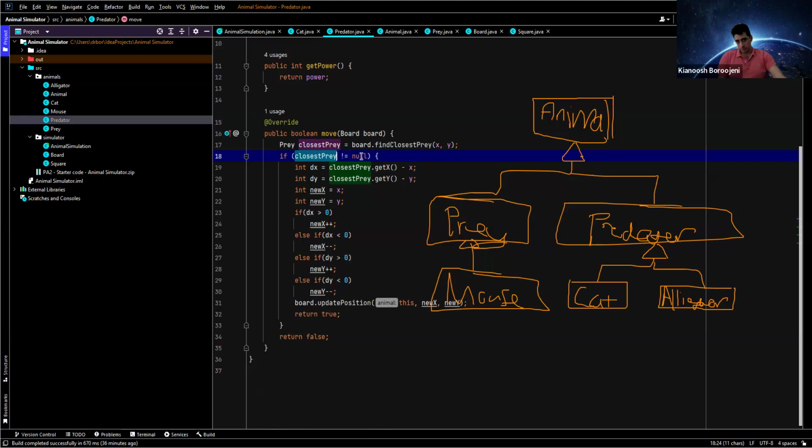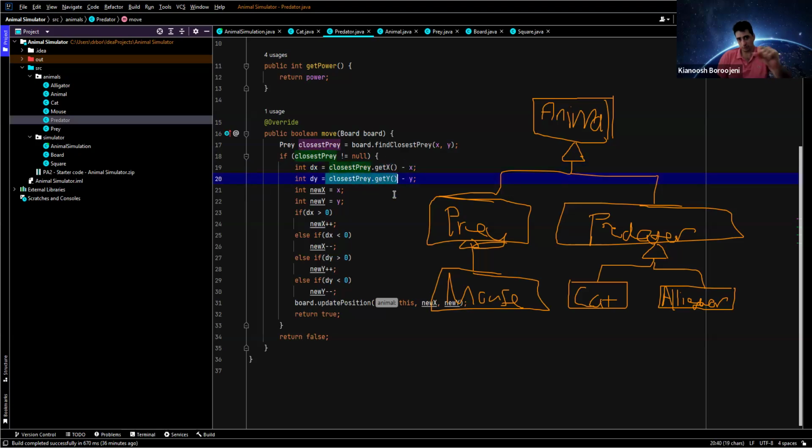If it's null, that means there is no prey left. But if it is not null, that means there is at least one prey, and that is the closest to the current predator that we're talking about. You need to find out the closest prey's X and closest prey's Y value.